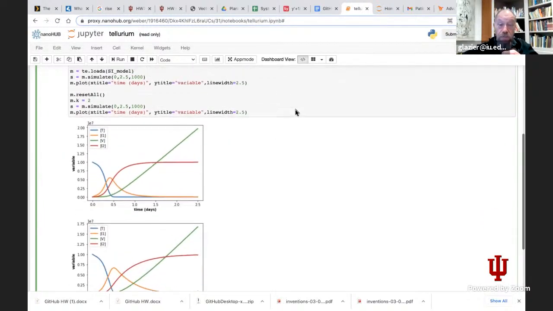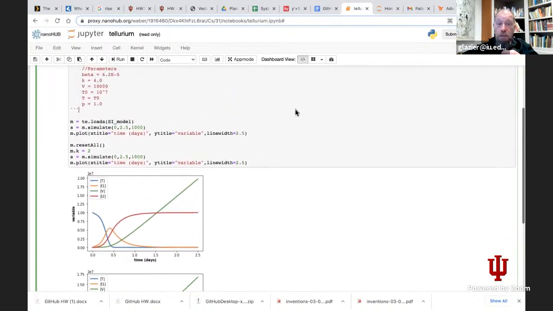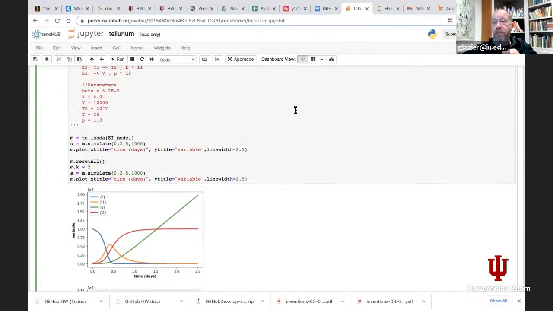We don't have any mechanism for getting rid of the virus. It doesn't have a lifetime in the environment. So once we create it, it sticks around. So that looks fine. And the one thing we might want to do because of the way those plots are done is to put the y-axis on a log scale. The one problem we'll face when we do that is that some of the values go to zero. And so when you plot it on a log scale, you have to cut off the value at some finite amount. Usually we use one. So log of one is zero. So we use one.